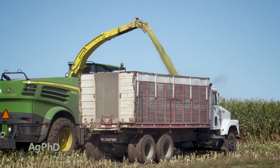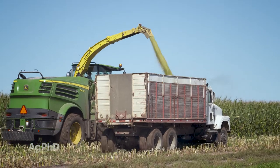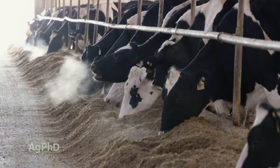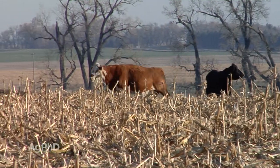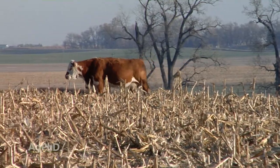There are a lot of stalks and a lot of residue out in the field. Many farmers will harvest silage and bring that into the cattle if the cattle are in a feedlot or near a feed bunk during the winter. But when the weather is nice, the cattle love to go out and feed themselves in the field, and the farmers like that too.